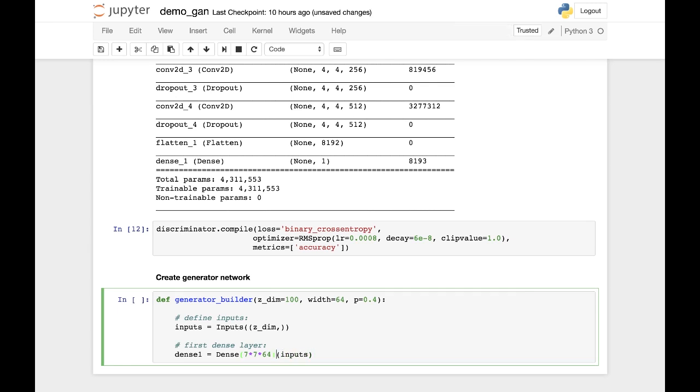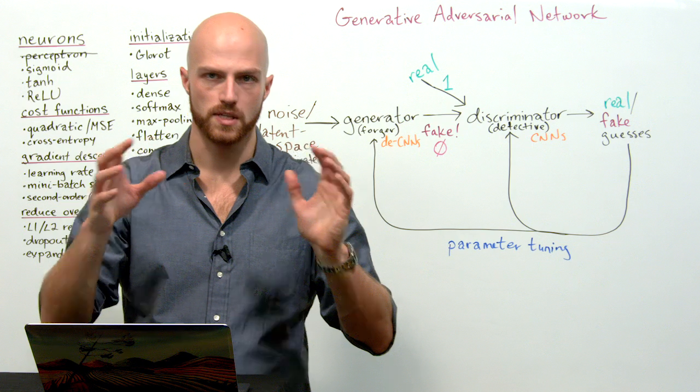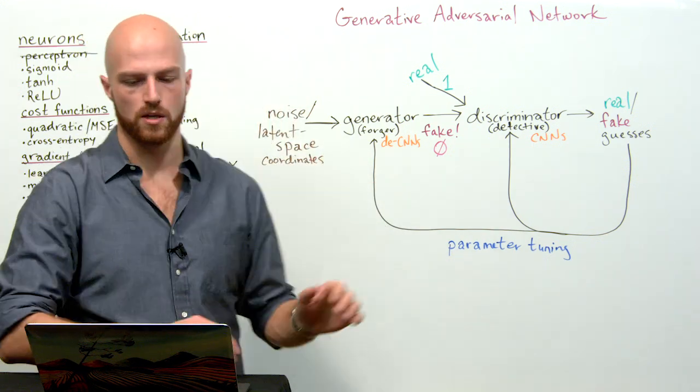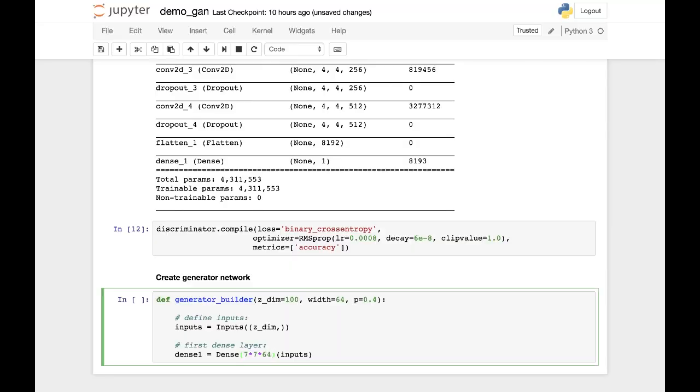We're saying here that we're going to have, in addition, the other parameter here in the dense layer. So this is, of course, dense layers are always flat. They're one-dimensional, but we wanted to have enough neurons to represent the 7 by 7 shape. And then the other element that we want to take into consideration here is to have this width of 64 neurons, filters, in the first deconvolutional layer. So that's why we're using the 7 by 7 by 64 multiplication here.